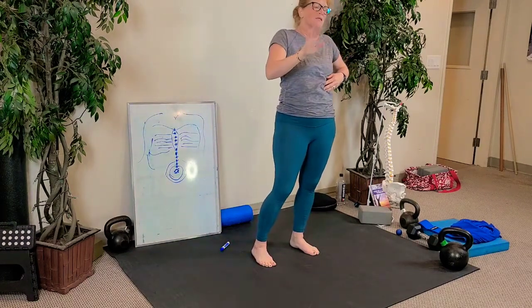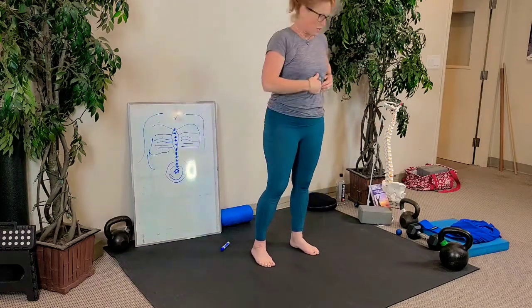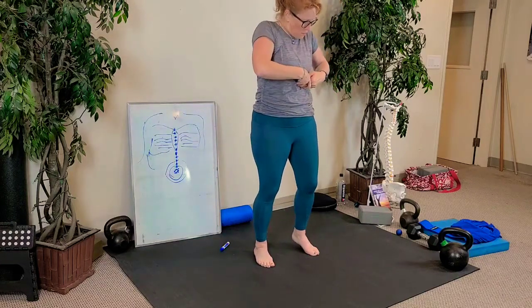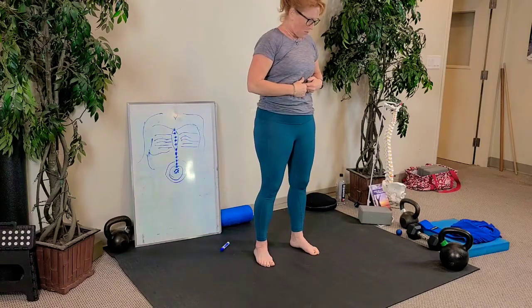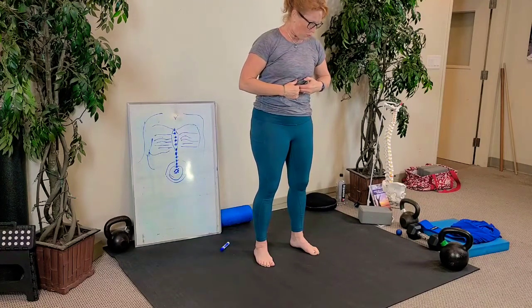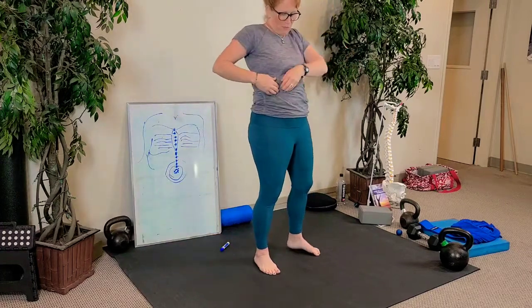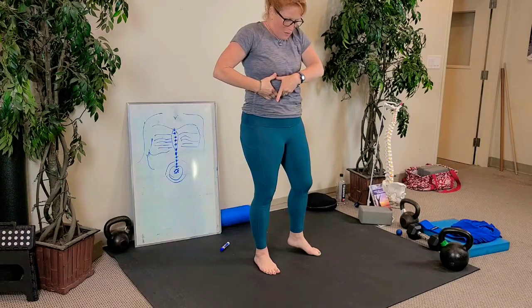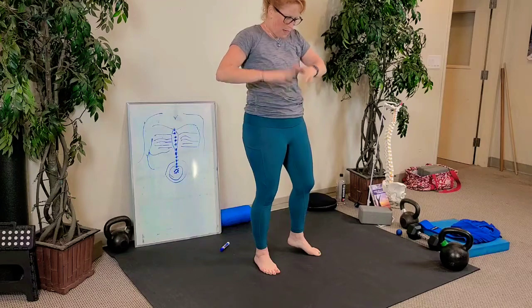So if you're laying down, it's a little bit easier because your body, you know how it does that. So you're going to take your fingers and you're going to pull down. So just take your fingers, press it underneath your ribs right there, and you're going to pull down. Exhale, pull, and then release. Then you're going to take the other side. So this is my liver side, which is my right side. Get up underneath that liver and then pull down. Take a big deep breath and pull down again and release.